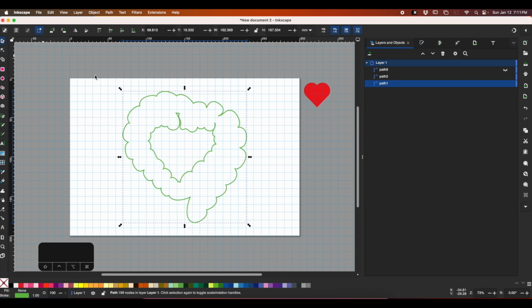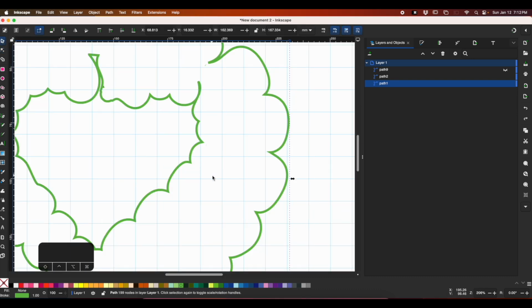And then what you can do with this shape, now you want to just zoom in and see if you can find any other little points with your node tool that you do not want there. And you can delete them. I'm probably going to delete this area.